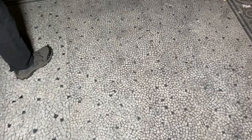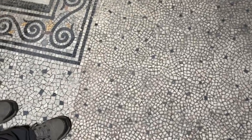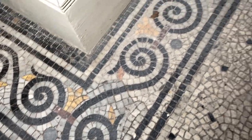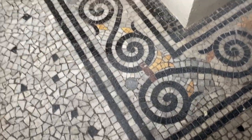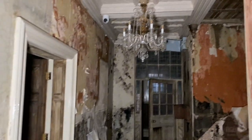I like this floor. If that's all individually done, that's some painstaking work. I know it is. I think it would be, wouldn't it? Looks like it. Sometimes they have stuff that they can roll out ready-made, don't they? Yeah, but I don't think that is. So that looks like original flooring. These skirting boards, they're huge. But like I said, this was a hunting lodge to start with, so it would have been grand for people with plenty of money.